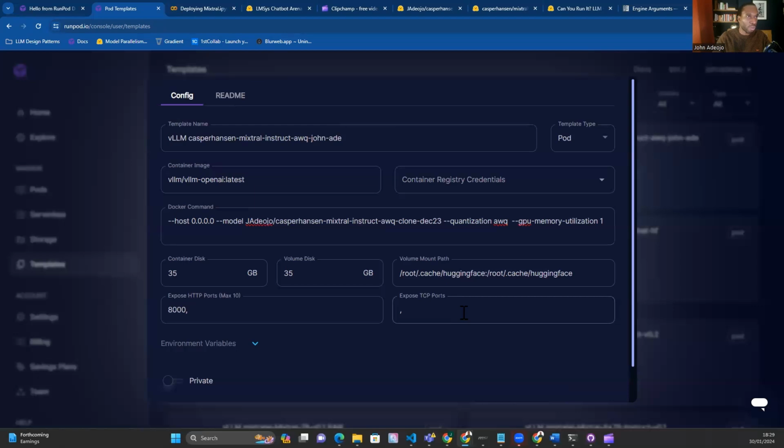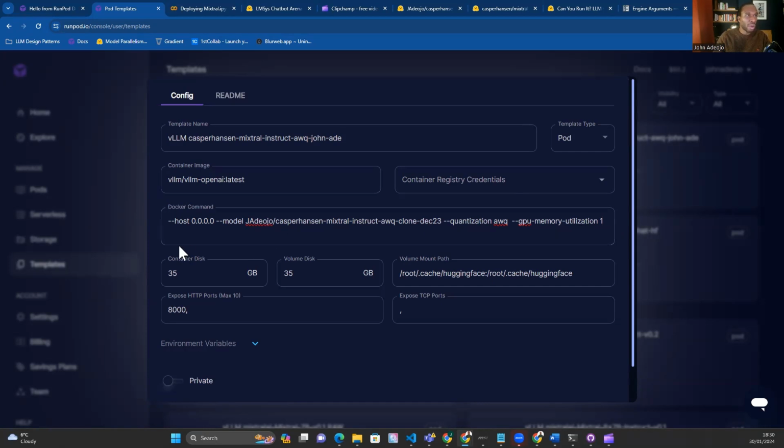It is quite straightforward. Just to go over it again at a high level, you want to give your template a name that's memorable for you because you want to recall that later when we're deploying it. The container image should be the vLLM official Docker image, and I'll link to that in the description for this video. There are some Docker commands that you want to set here. So if you're following along with me to deploy Mixtral, you'll set the Docker commands exactly as you see on screen now.